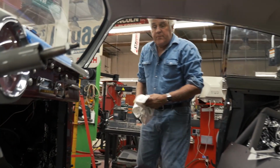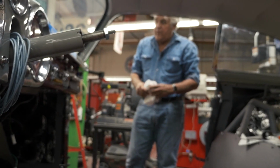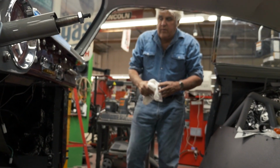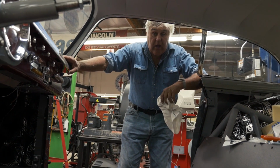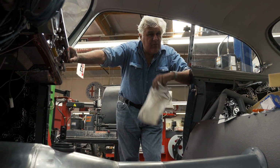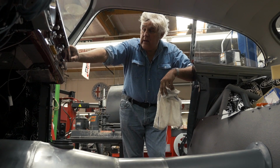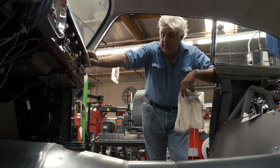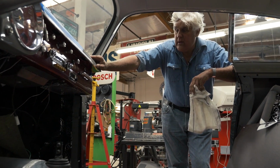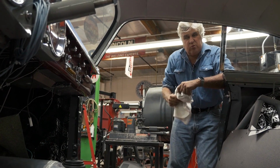The wheels are on. Steering column's in. We did make up a set of headers for it, and we still have to make the exhaust system. So that's next. So that's where we are in this project. As you can see, these are the original colors. The cool thing about Cunningham is he built something like 32 cars. I think it's 32 or 33, and every single one of them exists. Not one was wrecked, so that's kind of cool. So they're all on the road, or at least they're all around. They're all accounted for, is probably what I should say. So next time we do this one, we should be driving it.